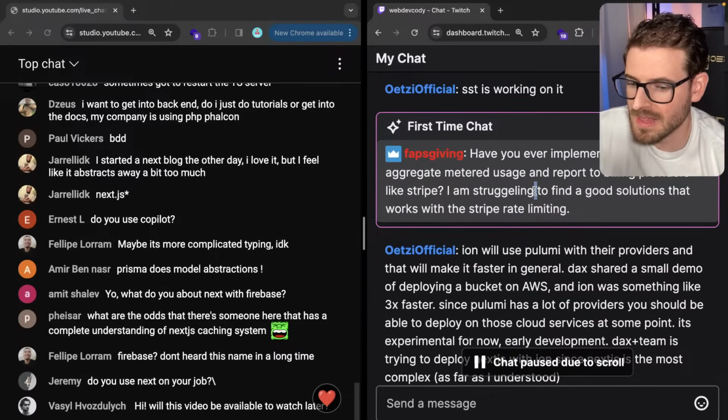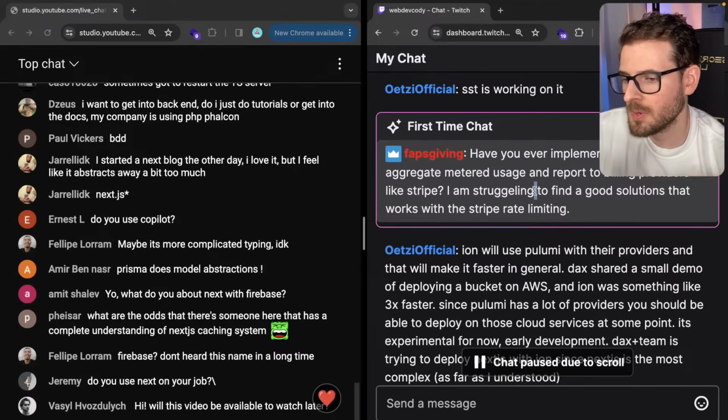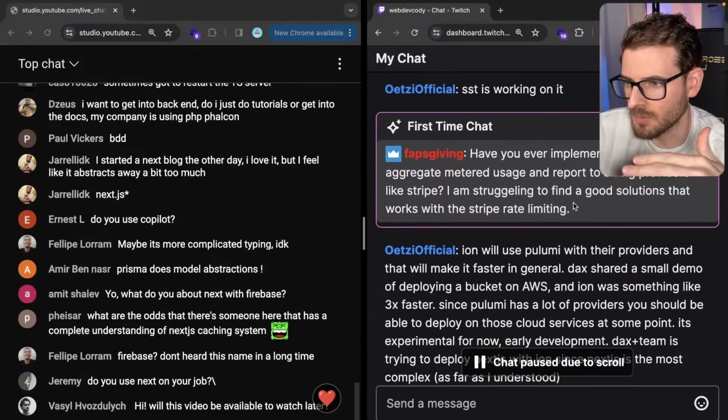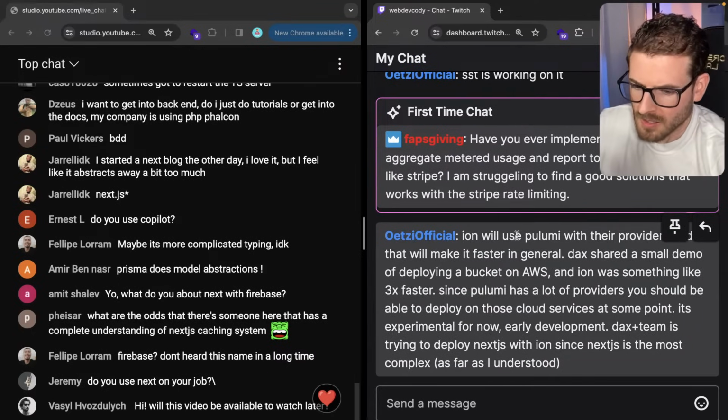As far as the Stripe rate limiting, what I would probably do is at the end of the day, set up a cron job. As people are using your API, keep track of how many times they have used your endpoints or whatever you're trying to meter. Then at the end of the day, have a cron job that loops through every user in your system who has used something, and take the usage of that day and make that request to Stripe. Then Stripe will just add that to their database, if that makes sense. And then probably reset that back to 0 so that you don't accidentally charge them again the next day. Hopefully that helps.